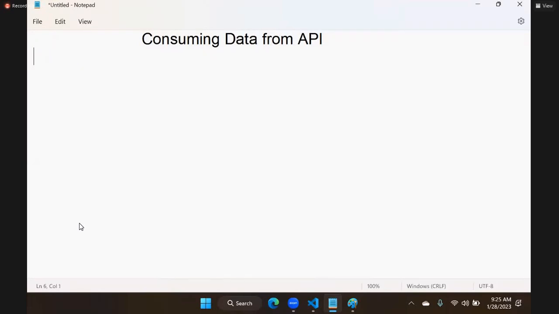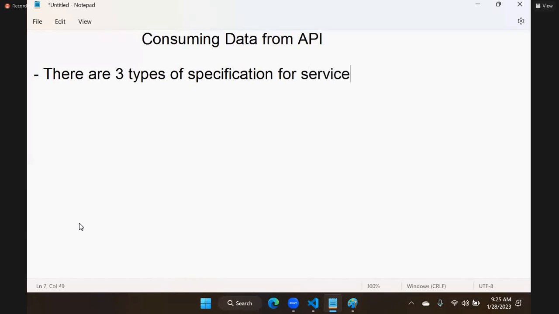Actually, there are 3 types of specifications for services on the web. One is SOAP, another one is REST, another one is JSON. We have 3 types of specifications here.